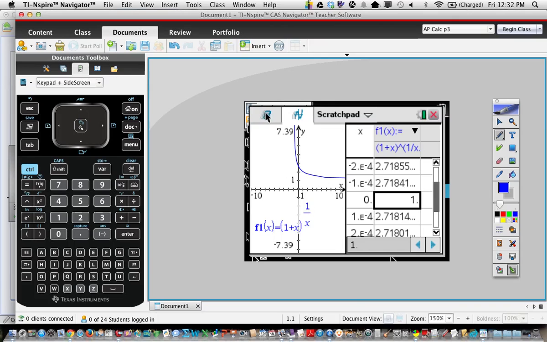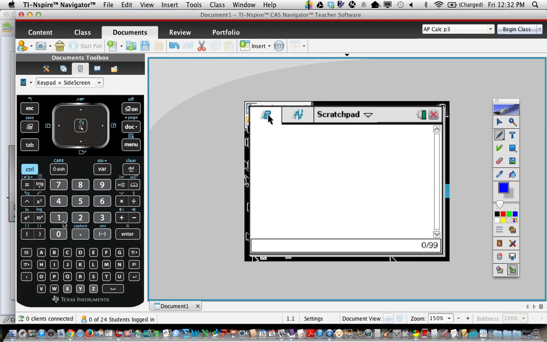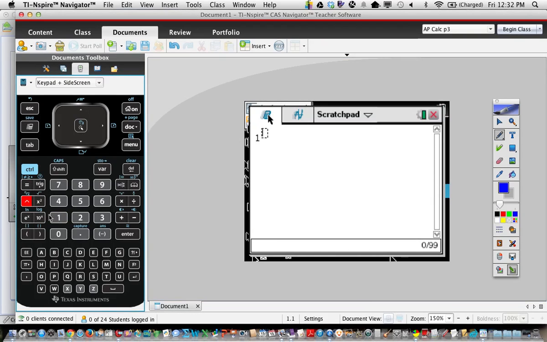If I go on the home, let's go on the calculator screen a minute, and let's just try that. Let's do 1 raised to the 1 divided by 0. Look what it does. It gives you a 1, but look at the warning down here. It says, I just gave you an answer, but you might want to be suspicious of it. I gave you this answer, but maybe you don't want to trust it. It's saying 1 to the infinity or 1 to the undefined is being replaced by a 1.